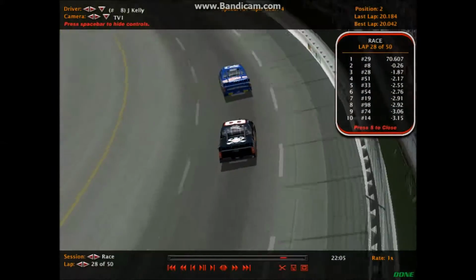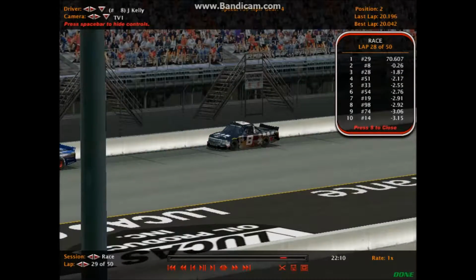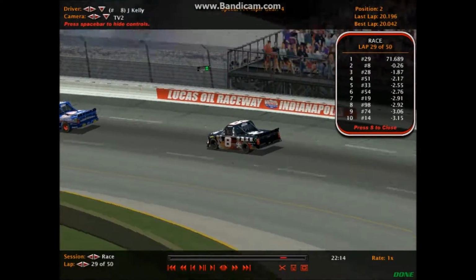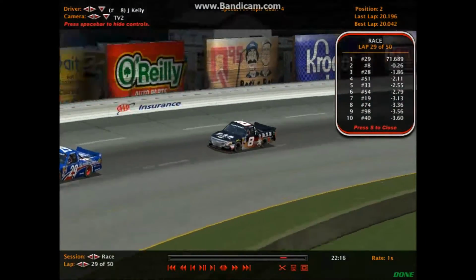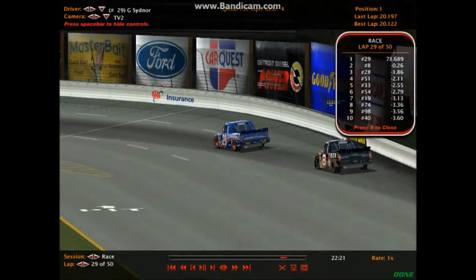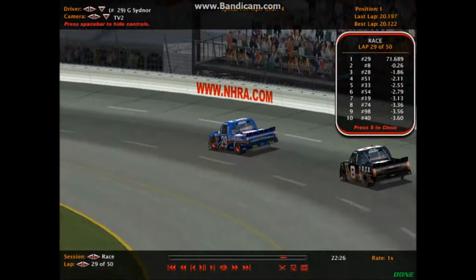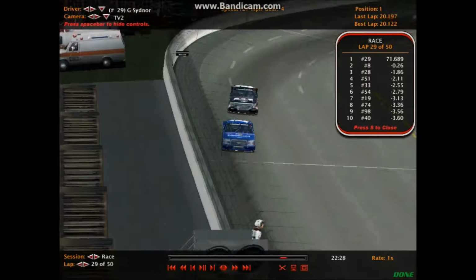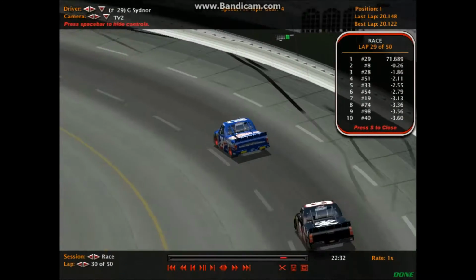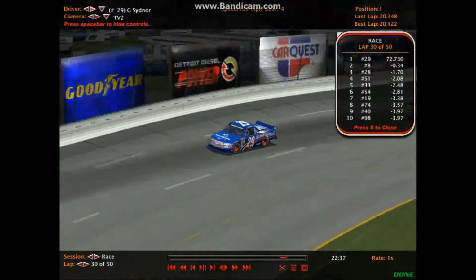Jim Kelly, who I think is actually closing in on Garrett Sydnor, possibly. Garrett Sydnor got a good run off of turn number 4 that time, and so now the margin, I think the margin actually stayed the same. It did. So here we go. Where does Garrett Sydnor really thrive? That's what I would like to know. I think Garrett Sydnor really does get a good run off of turns 3 and 4 right here, but I think Jim Kelly might possibly have more straightaway speed, but.